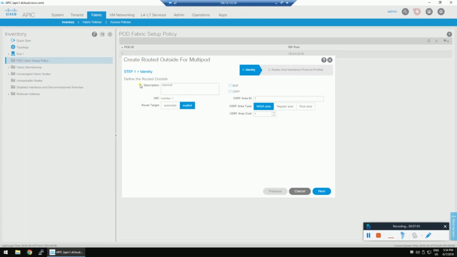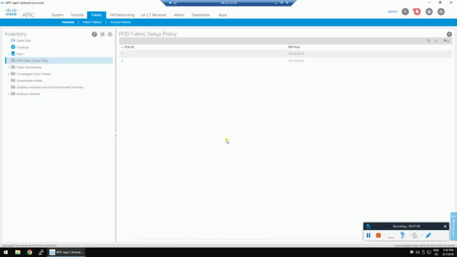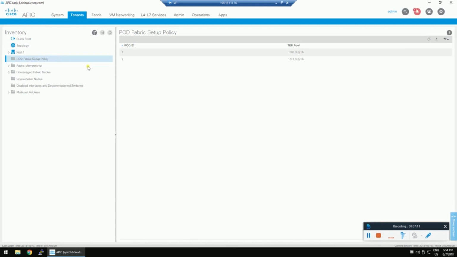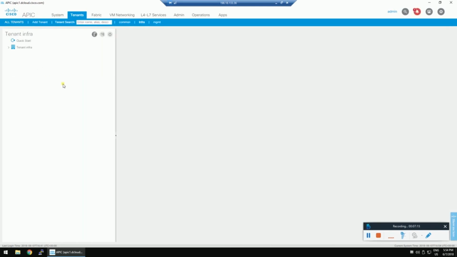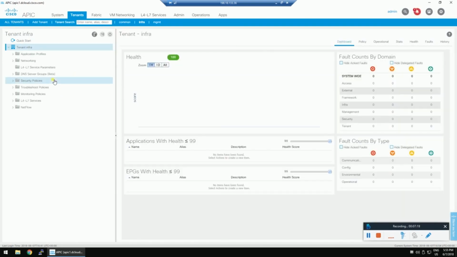You can do it from here, but I recommend doing it from the tenant infra tab, because there you can see step by step what exactly we are doing and where we are configuring. It's similar to any L3 out configuration that we do for any tenant. It's just that this time we are doing it in the infra tenant for the IPN devices, and those IPN devices and their network would be the L3 out for this particular infrastructure.